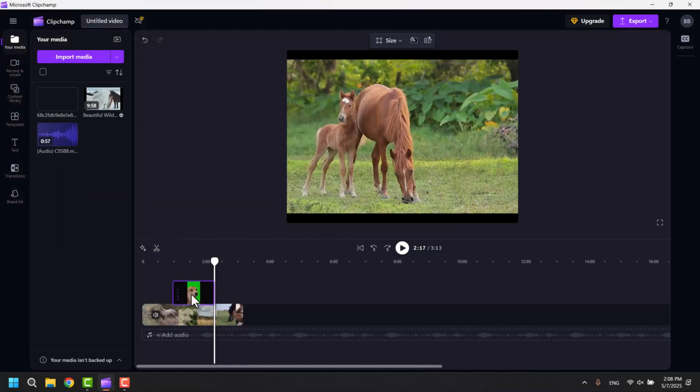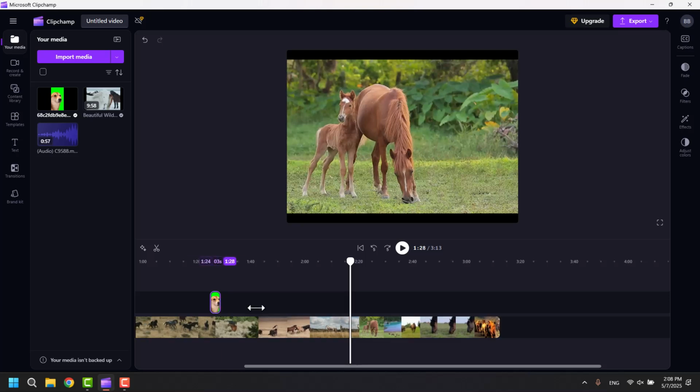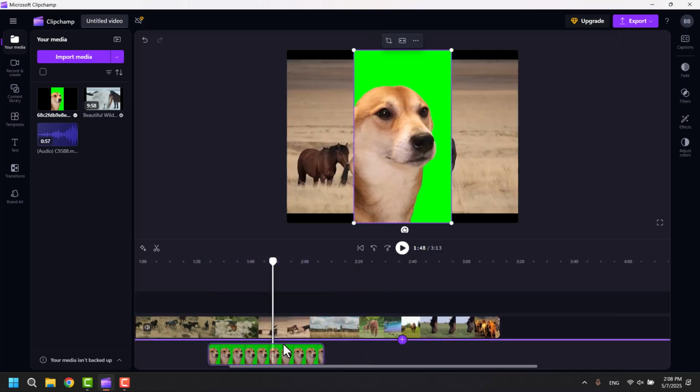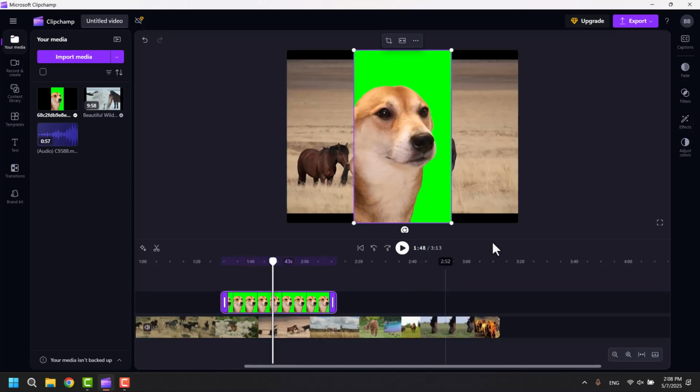I don't have any overlay, but all you gotta do is drag it from media down below, above the video. Make sure it is above the video or else it'll remain back. So you can see it's here above the video, right? If I drag it downwards, then it'll be behind the video. So you want to make sure it is at the top of the timeline. Then here you can resize it.